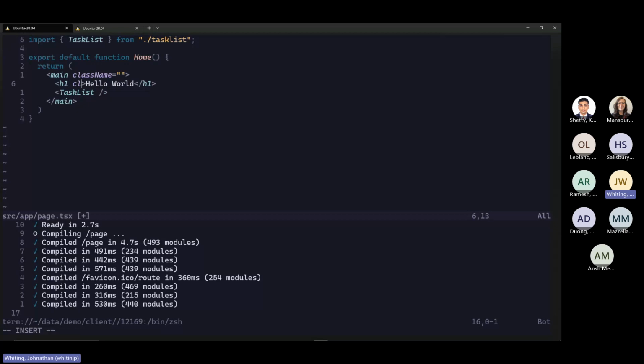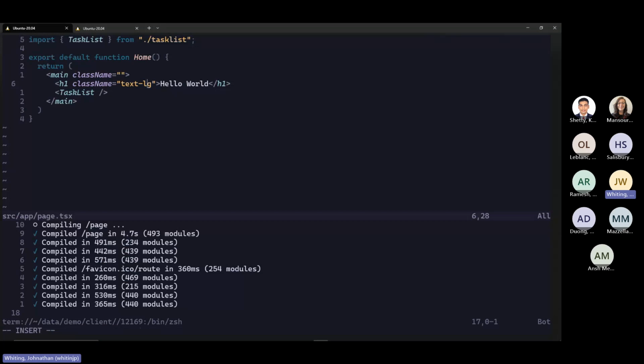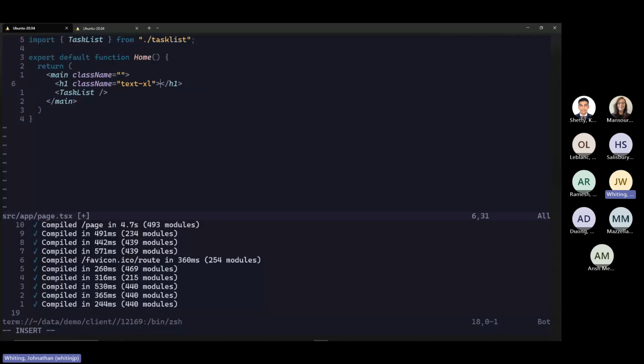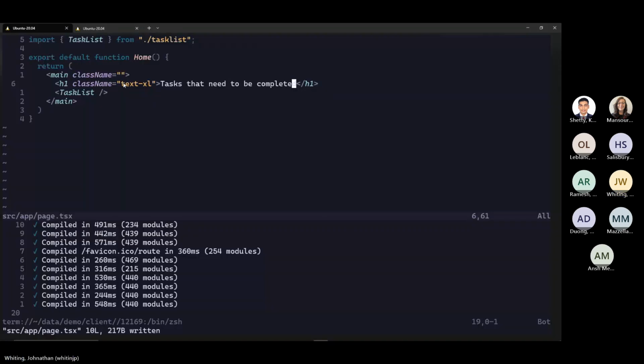So if we go back in here and add a class name, we can just say text LG, and that should make it larger. That is a Tailwind thing. Maybe even a little bit larger than that. We can go XL. And we now have a larger hello world text. Maybe we want to say tasks that need to be completed instead. You can see that that has now changed.